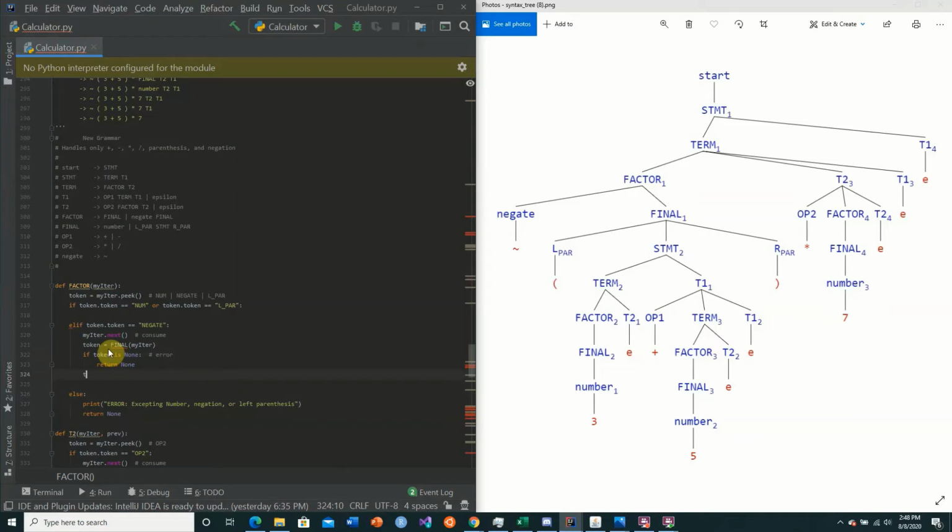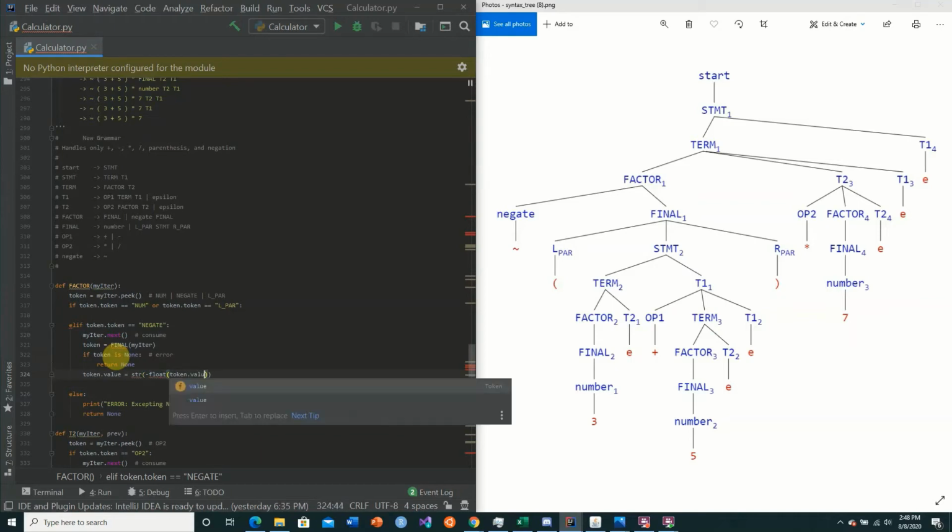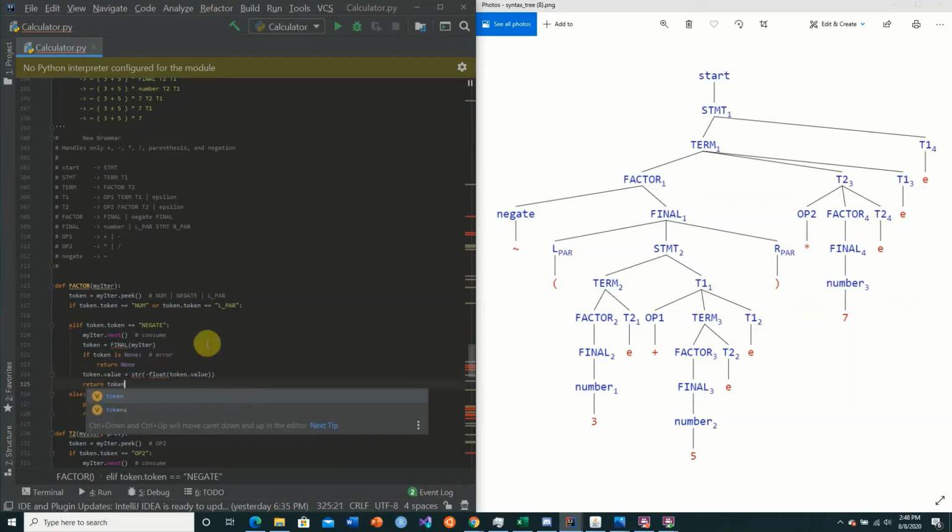Then token.value is equal to the string value of the negative of the float value of the token.value, because we store the value of the token as a string, so we have to convert that to a float, then negate it, and then turn that back into a string. So this is how we can get around this. Now we can just return the token.